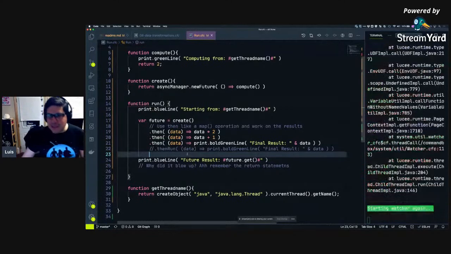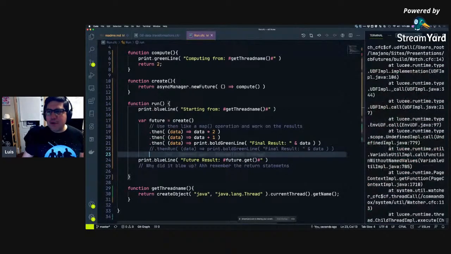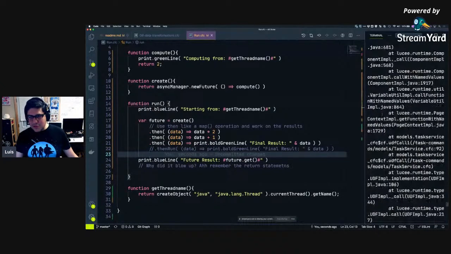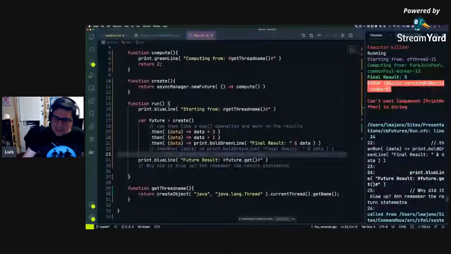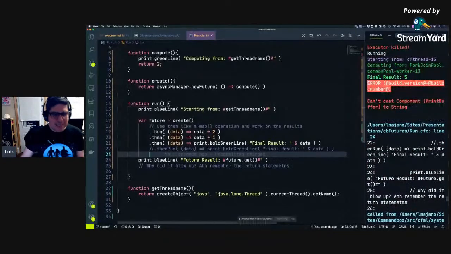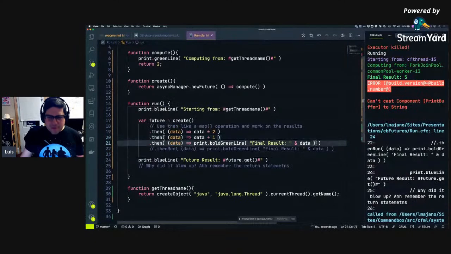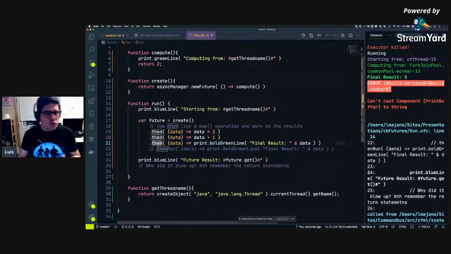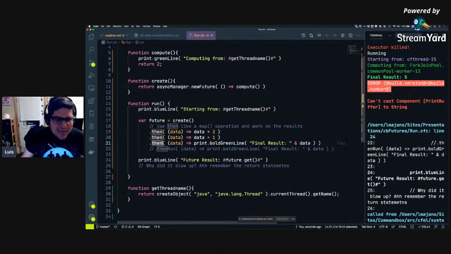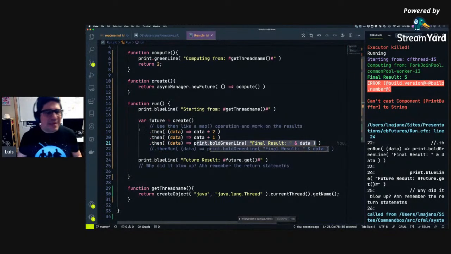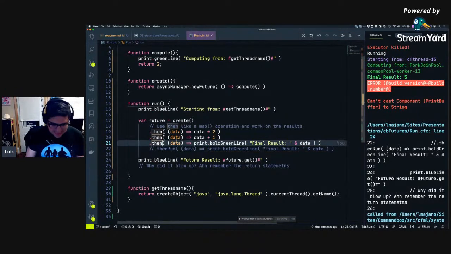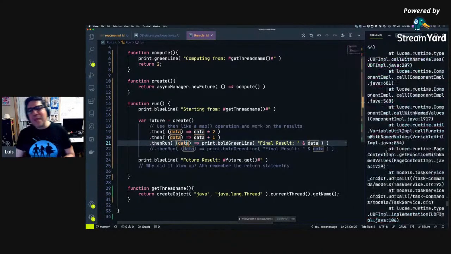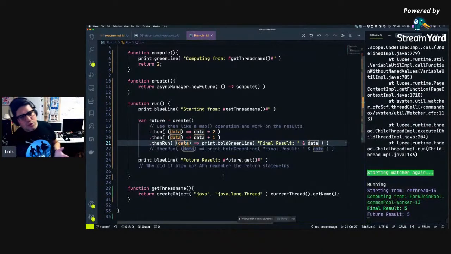Okay, and let's say, okay, why did it blow up? Okay, CommandBox. I have full debugging on CommandBox on my machine, so that's why you see so many things. But it says can't cast component PrintBuffer to stream. Oh, okay. I'm trying to actually print something to the screen, but since it's a then operation, it's trying to map it, right? It's trying to actually take the result of that and send it back to the pipeline. So in this case, I was like, oh, I don't need a result, so maybe let's just run it, right? So we basically run it, and you can see that now it runs, and the future result is now 5.